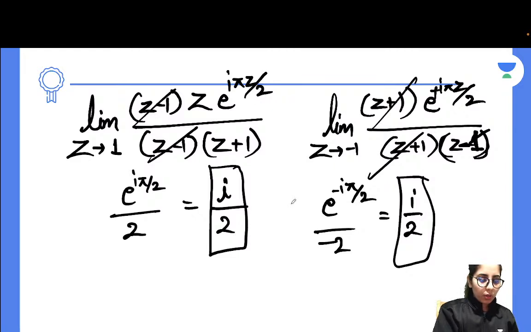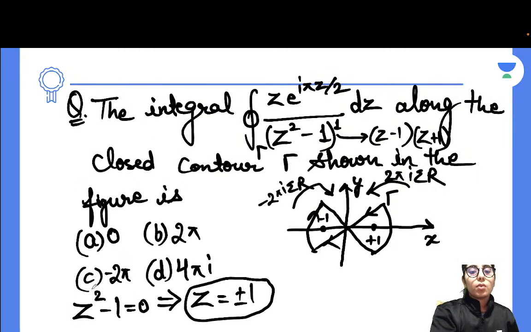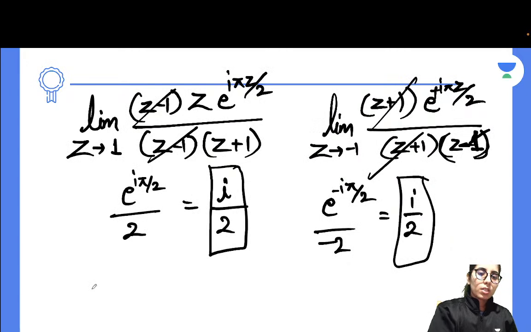I'm just going to check out all the steps we have taken. Z minus 1, that's z minus pole, will give us z plus 1. Cancelled out, negative 1 will give you negative 2, e to the power negative iota pi by 2, cos negative iota pi by 2 plus iota sin negative iota pi by 2. So it will be giving you just negative iota and divided by negative 2, which will give you positive, right? Yep. So in this case, the positive one is giving you what? The positive value, which is 2 pi iota sum of residue.